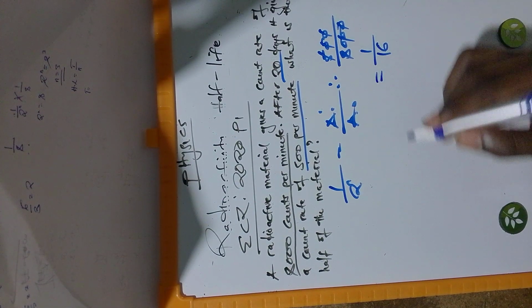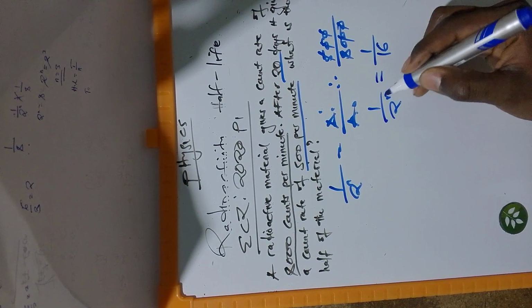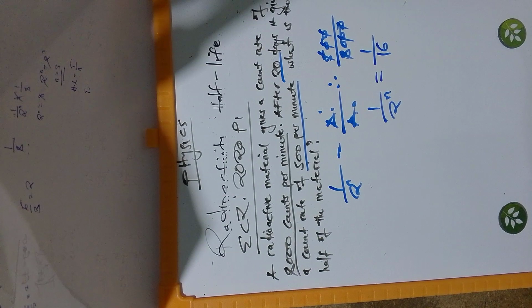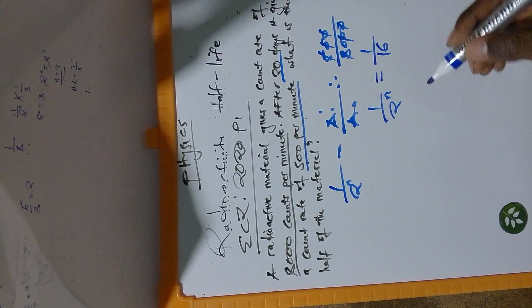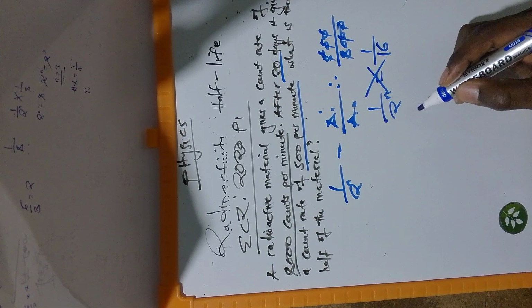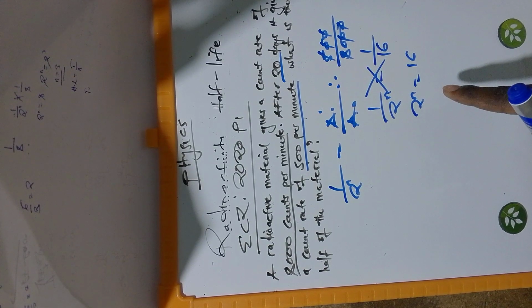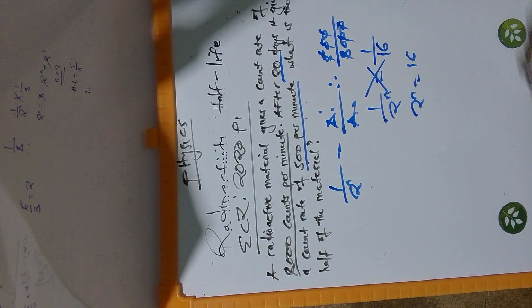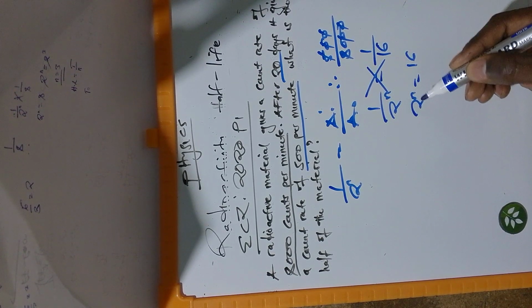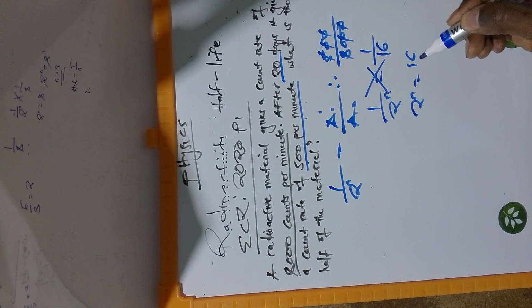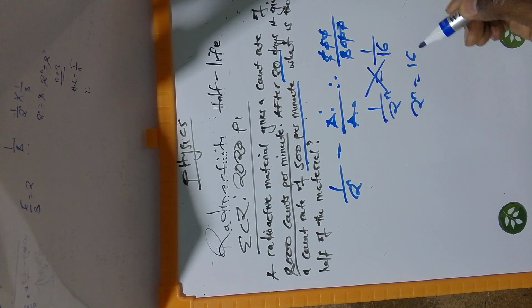Therefore, we're going to drop down this part to say 1 over 2 to the power n is 1 over 16. Then the principles of indices will come in here, where we're going first to cross multiply. Then we know that 2 to the power n is equal to 16. So I want to get the value of n. Remember mathematics paper 1, what we taught was the basis for us to know the value of this variable, which is the power of this 2. We need to find a number which, when 2 is multiplied that many times, can give us back 16.